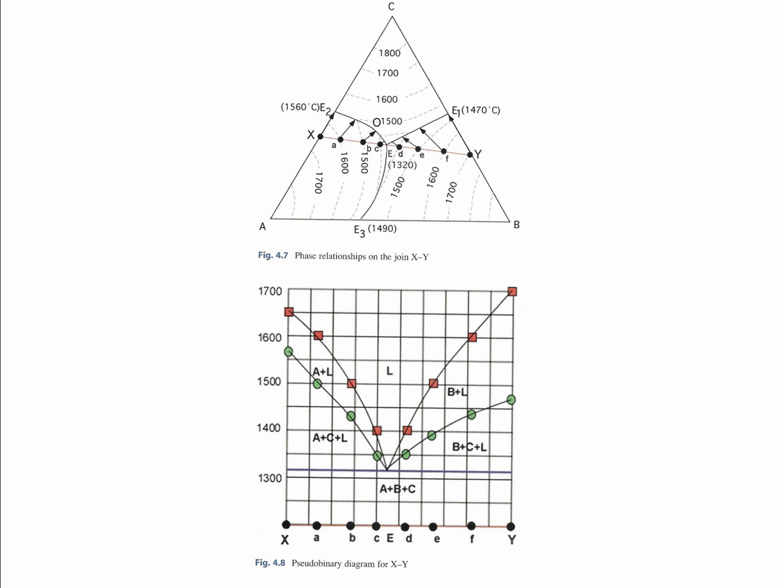So this diagram is then more important for us. Because here we have a ternary system, again with eutectic point number 1, eutectic point number 2, eutectic point number 3, and between them the 3 minerals or phases A, B, C. So, and here we have now a cross section from X to Y along different temperatures, crossing here the eutectic point in the middle. So here we have now the pseudo-binary diagram between X and Y.